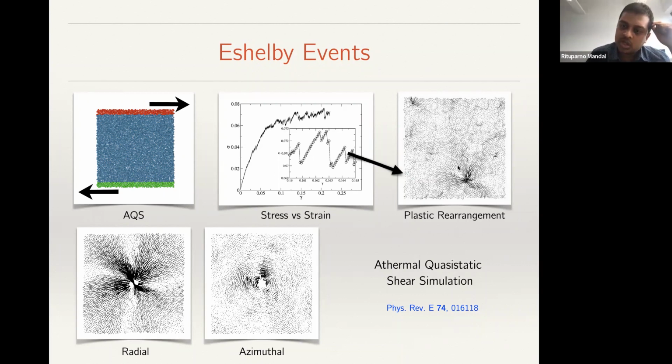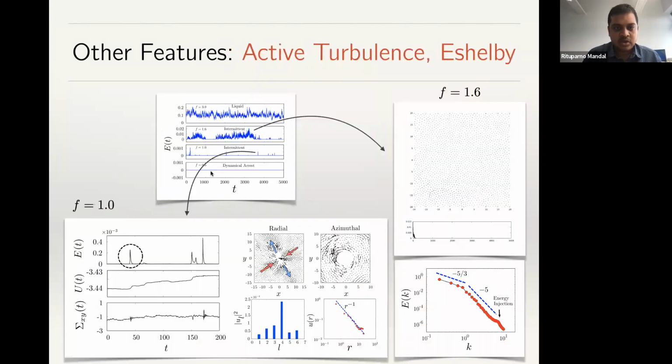If you look closely at these plastic rearrangements, you see that they have some interesting structure. If you go to the core and look at the displacement and project it along the radial and the azimuthal direction, you see that they have this quadrupolar structure. These are dictated by the kind of constraint you have: you are deforming the system while preserving the volume. So these are the excitations allowed, known as SLB excitations in a typical elastic medium. And this is exactly what we see in our system in this limit, where you see these isolated events. You see the signature of them in kinetic energy, in potential energy, or in local stress.